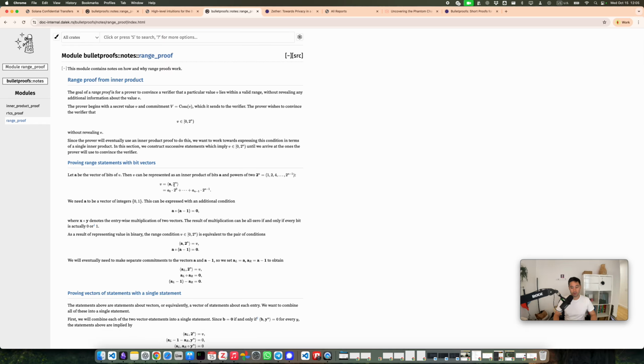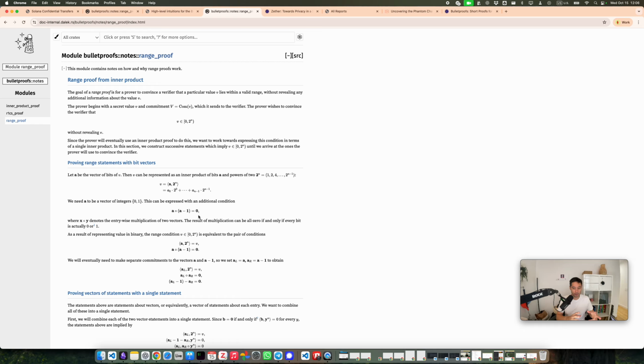I'm not going to explain that too much, but basically you can see that you can do a range proof if you have a value v, you want to prove that it's in between 0 and 2 to the n, not included. You can show that the bits of a value are basically multiplied by the powers of 2. This is a binary decomposition, and you can prove that the binary decomposition of, say, 32 bits is equal to the value. This is how we do range proofs in R1CS circuits as well. So this is very similar. And of course, you also need to prove that this bit vector is actually composed of bits, 0 and 1, since we're in a circuit. So you also have to prove this thing.